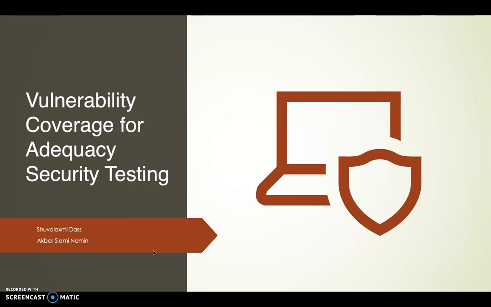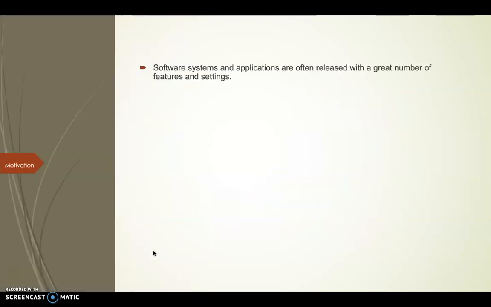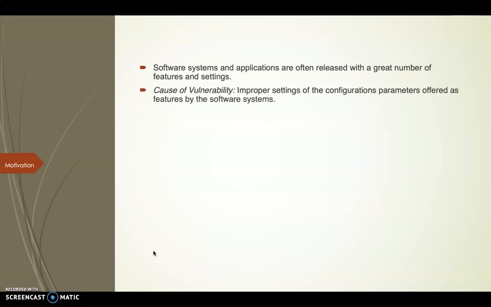I will now be talking about my topic on vulnerability coverage for adequacy security testing, which got selected as a poster in SAC. As we're all aware, almost all software applications are embedded with a great number of configuration settings, which can be tweaked according to the user's preference in order to get desired functionality.